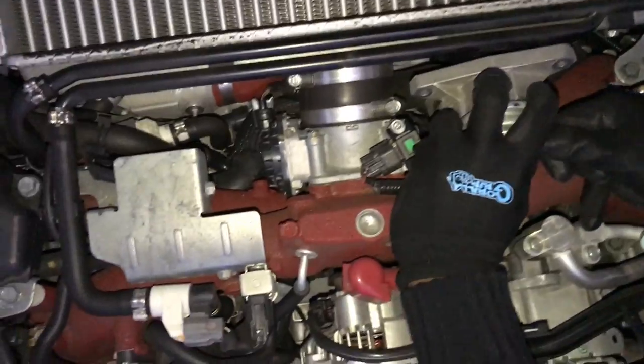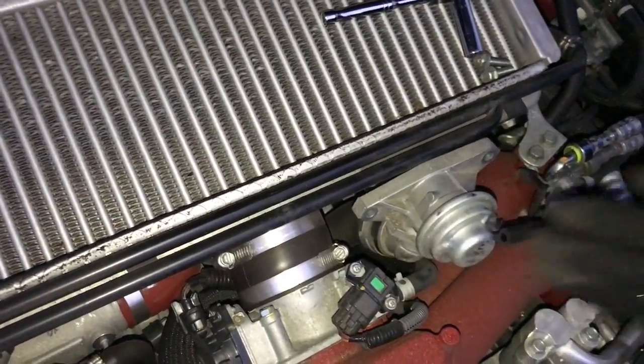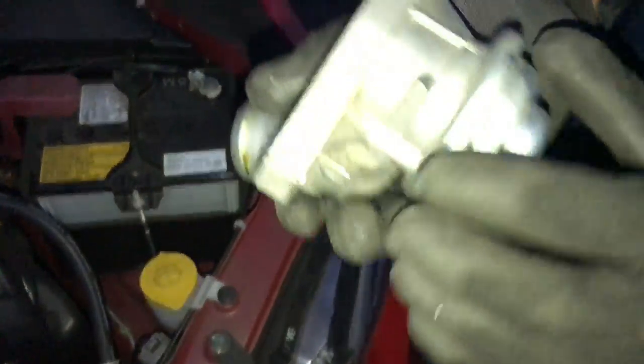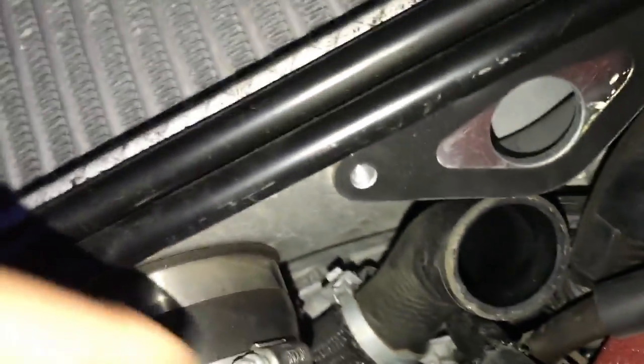You want the pliers? It's a pain. Sliding and pulling at the same time. There we go — so we need the pliers. This clamp back here, right there — not that bad to get to. Alright guys, we're gonna take it off real quick and get right back to it. So there it is guys, it's off. You're just left over with this — you just gotta get that clamp.